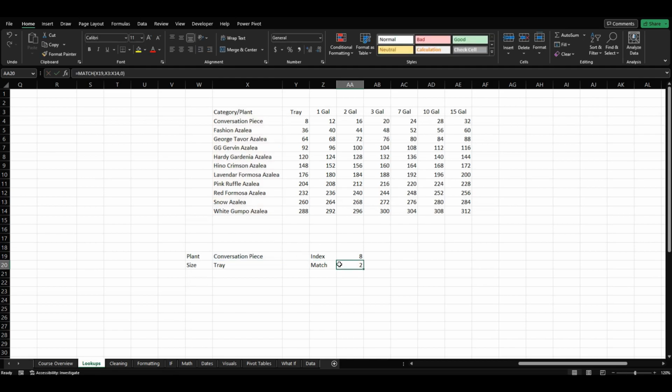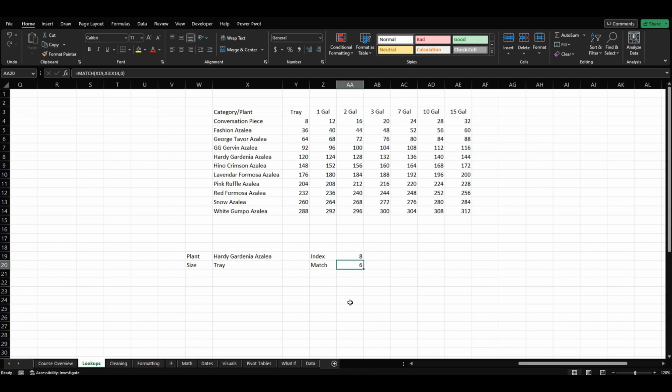So it's actually giving us the row number of this information in our column here. So you can see that conversation piece is 2. And if we change this, let's say we change it to the fashion azalea, it's going to jump to 3. And so on. So that's how MATCH works, and it works vertically like that as well as horizontally.